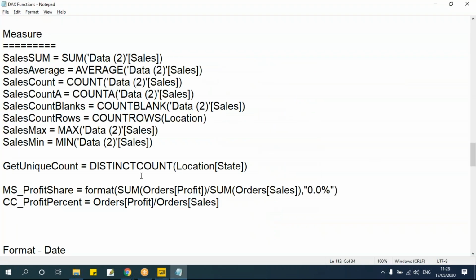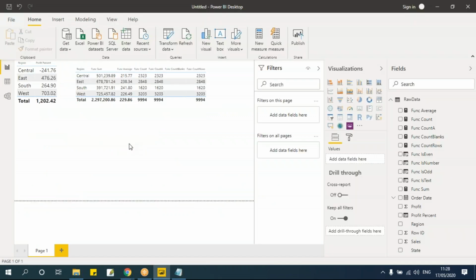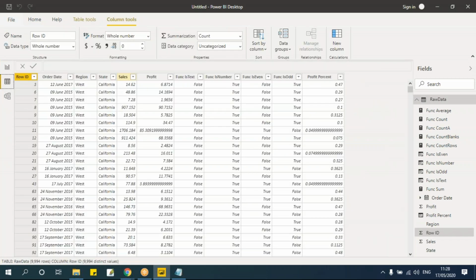Fine. Next is DISTINCTCOUNT. Distinct count means distinct. Say for example, in this case, I'm taking this count. When I'm taking this region, you take any of the values, and it will give me this result, meaning how many times this is repeating. Now let's go to this table. In each region, these states are getting repeated multiple times. Say in this region West, California is repeating multiple times, so totally it has got some 9,994 records.